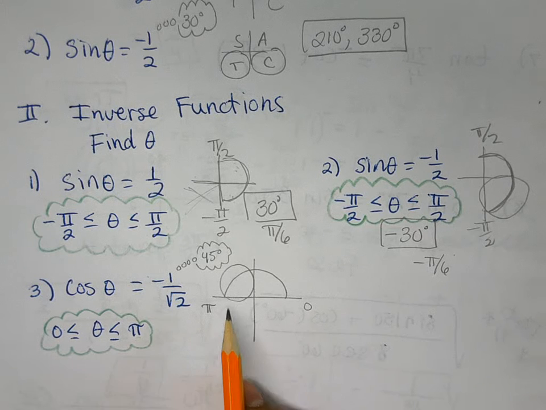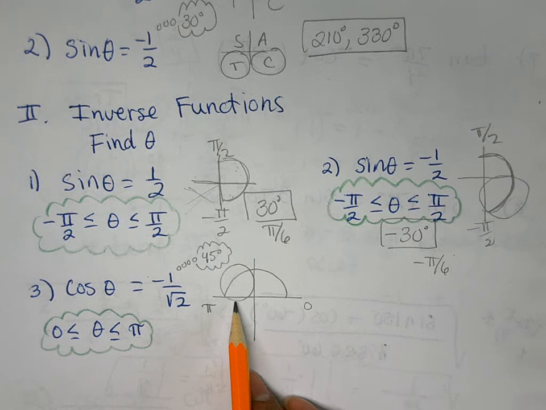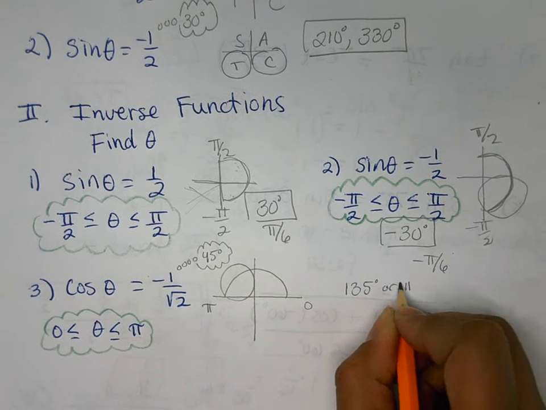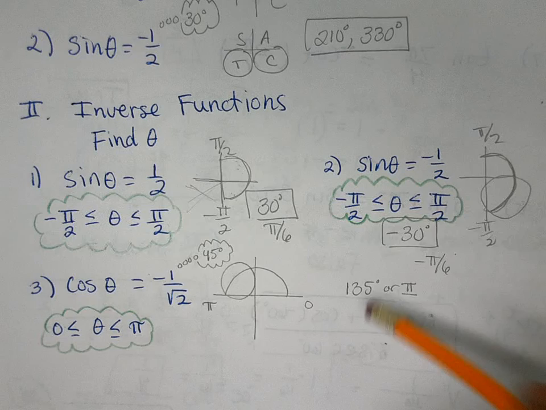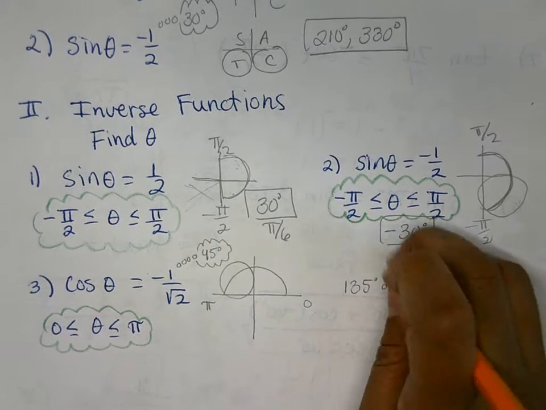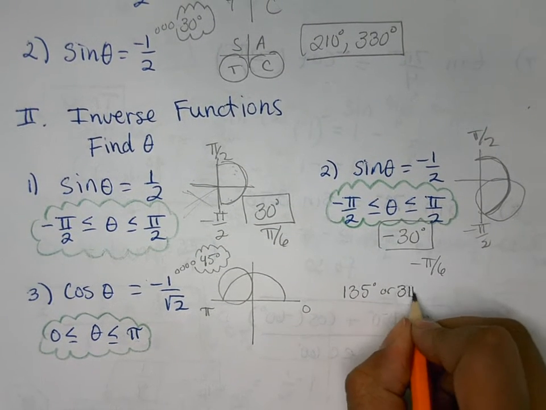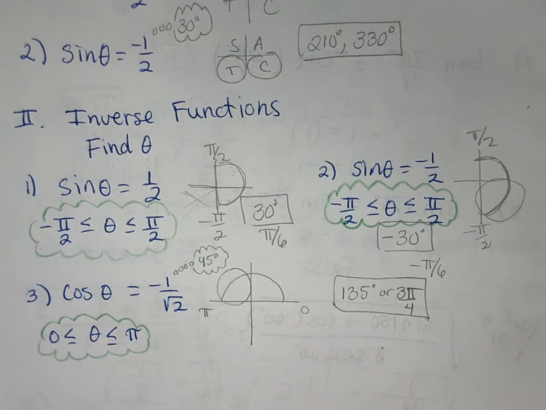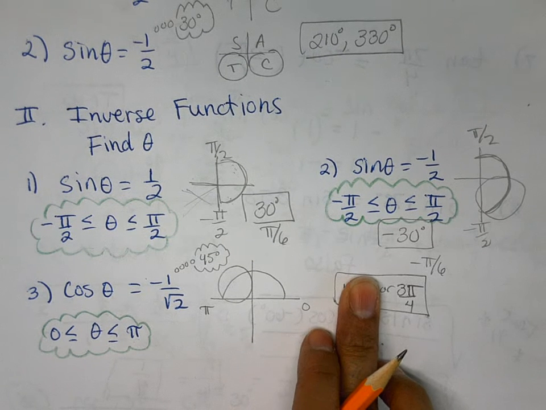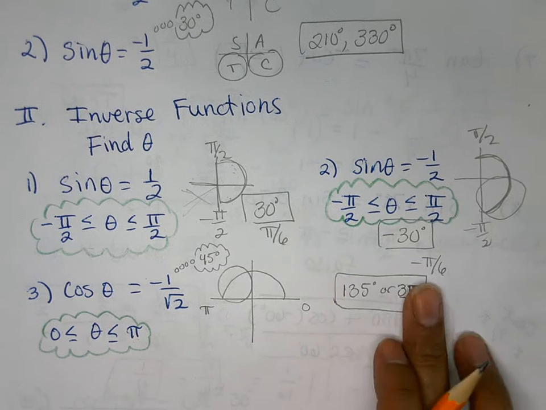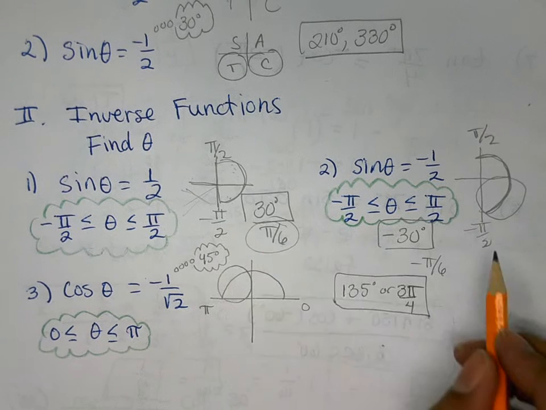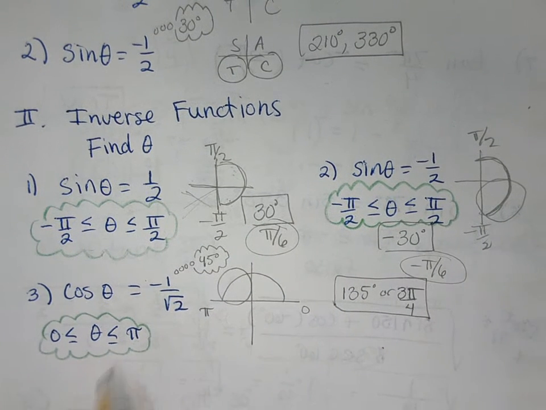What is 45 degrees in quadrant 2? 135. Or pi over, not pi over, thank you, what is it? 3 pi over 4, thank you. All right, your choice in how you write your answer. Questions? Yes? Yes, well, it doesn't have to be, but technically, yes, it should be. But if you gave me that answer, I would not mark it wrong. He's saying, shouldn't we write it in radians since our restriction is in radians? Yes.